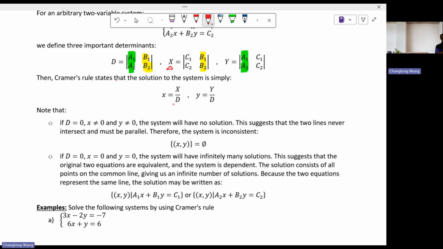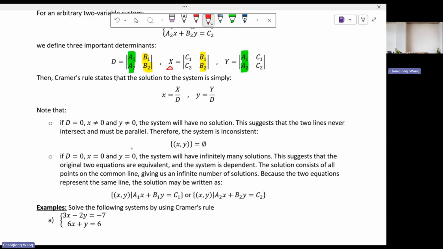If you happen to get a 0 D determinant, it will be one of the two cases. If by computing the x determinant or the y determinant you find they work out non-zero, that means you divide a non-zero number by 0, which is indeed undefined. You couldn't find any solution for x, and therefore y is automatically undefined. So that means you get no solution for that system. That's just a fancy way to write it, which you don't have to, but you need to know what they mean by that.